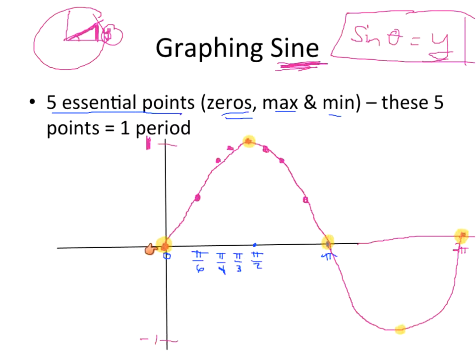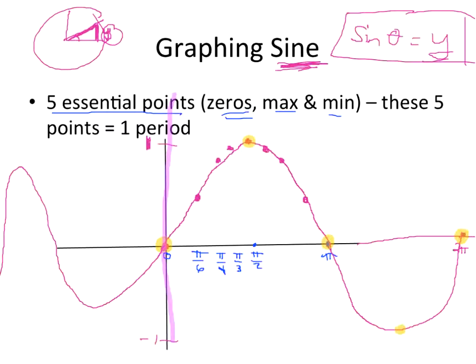When I'm looking at my graph and I ask you, what's the period of this graph? A period is where your graph starts to repeat itself. So if I were to draw more of this graph, it would continue to go up and down, up and down, up and down, up and down. So a period is between one cycle and the next cycle.